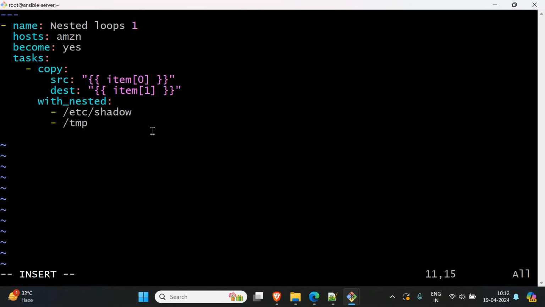Simple, that's it. Hope you're understanding. This is another way of using a loop called with_nested. Item 0 refers to this one, item 1 refers to this one, the destination where you want to copy this file. I want to copy the shadow file into the temp folder.